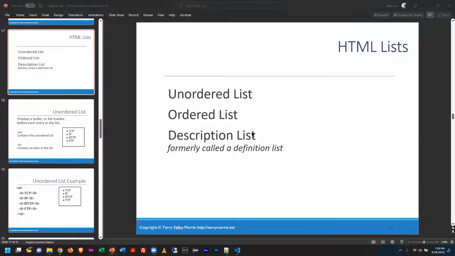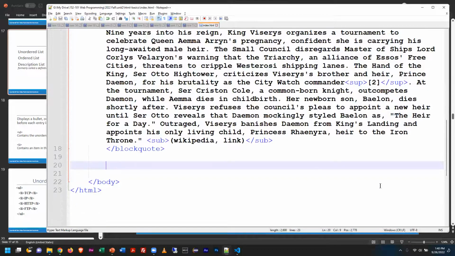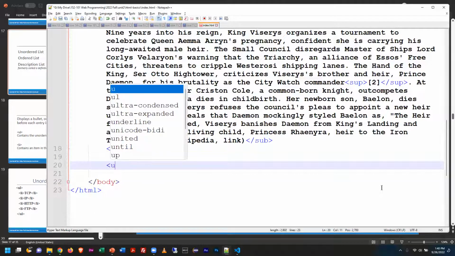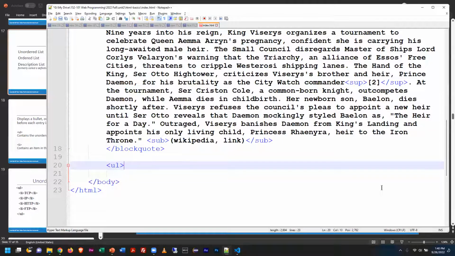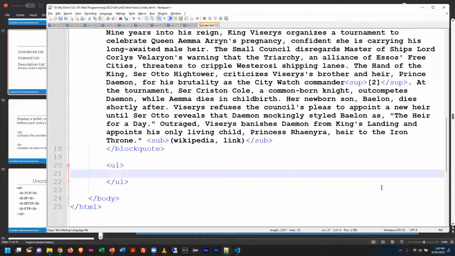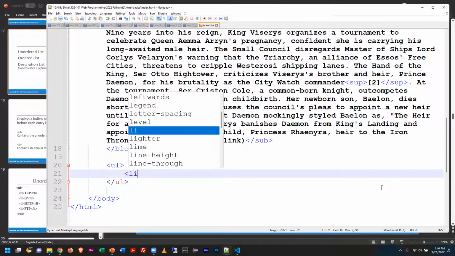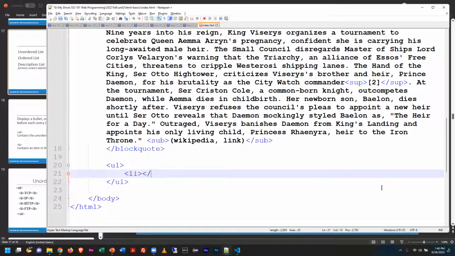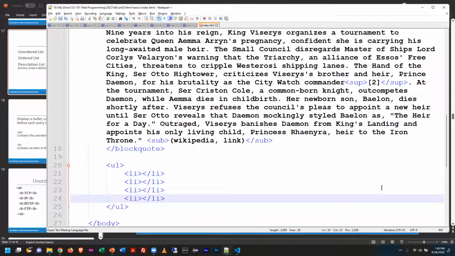So I'll demonstrate these first, and we'll come back and look at the results of it in the aftermath. So I'm going to go right to the bottom of my document here under the block quote, and I'm going to create a UL. This stands for unordered list. Here's the closing UL. And then in between, I'm going to put list items. So for example, I'm going to tab in, I'm going to create a LI, list item, close it, LI. I'm not sure what my list is going to be quite yet, frankly, but I'm going to have more than one thing on my list. I'm going to copy that code, the opening and closing tags, and just paste it in like 3-4 times, something like that.